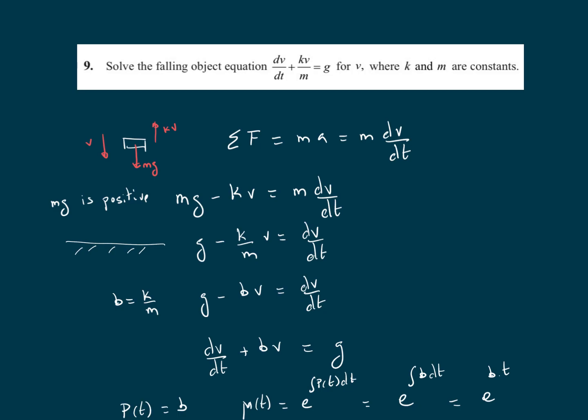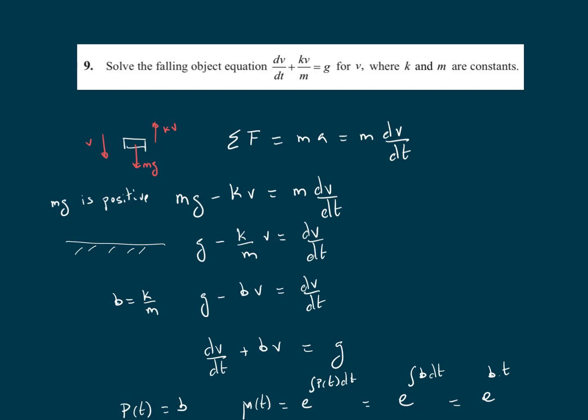Now we are going to solve problem 9. Problem 9 is about a differential equation that occurs when a body is falling in the presence of friction force. So this is the positive direction, going downward is the positive direction. So mg is going downwards, mg is positive. And the friction is going in the opposite direction of the velocity. The velocity being positive downwards, the friction force is going up.